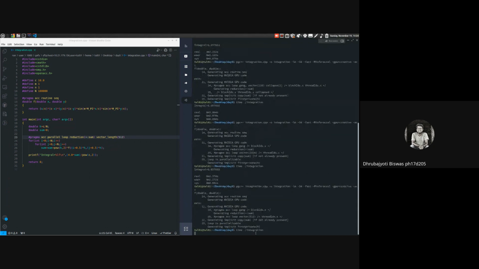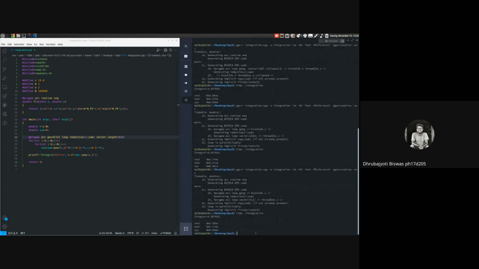So the whole philosophy of doing OpenACC is that it is very easy to parallelize, and once you have parallelized it, you can play around incrementally and check various ways of optimizing it even more. So this is the way you can do numerical integration. And if you have some integration which you cannot do by Monte Carlo, or you have some other problem, maybe you can try this out in some example in your problem.